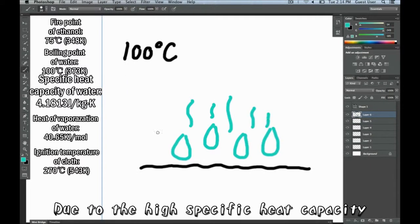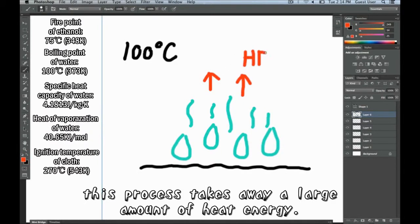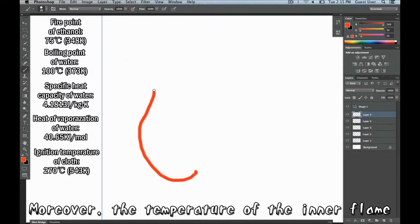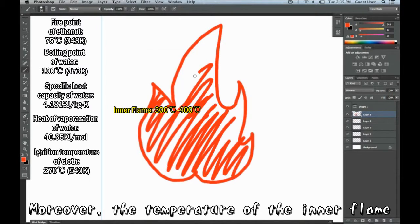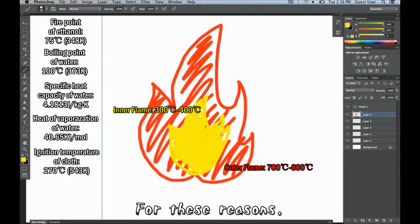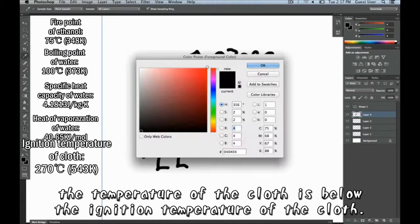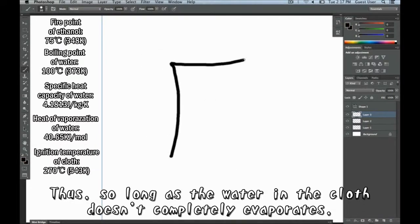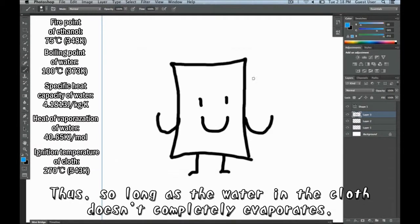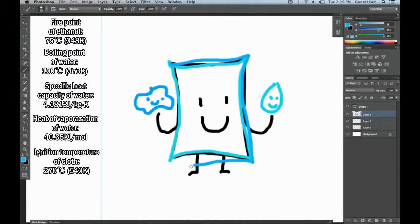Due to the high specific heat capacity and the high heat of vaporization, this process takes away a large amount of heat energy. Moreover, the temperature of the inner flame is a lot lower than that of the outer flame. For these reasons, the temperature of the cloth is below the ignition temperature of the cloth. Thus, so long as the water in the cloth doesn't completely evaporate, the cloth remains unburned.